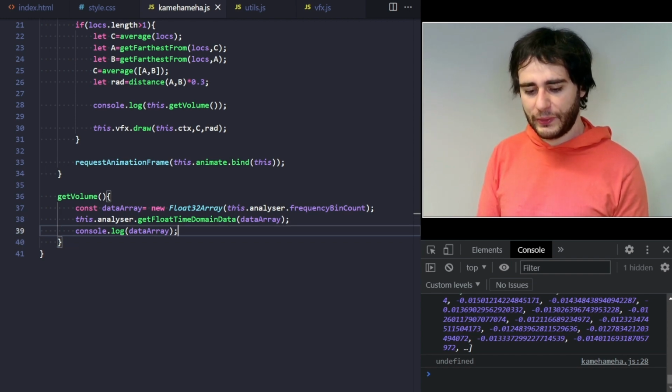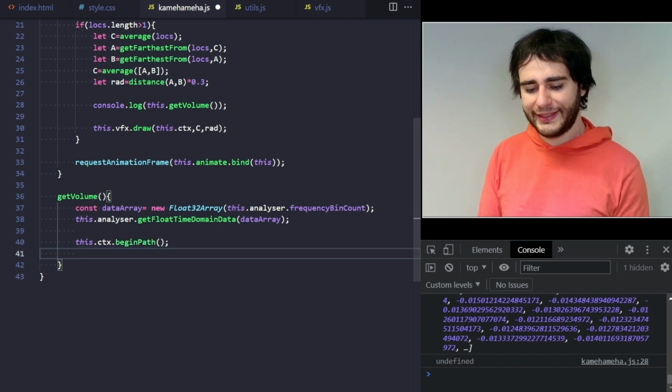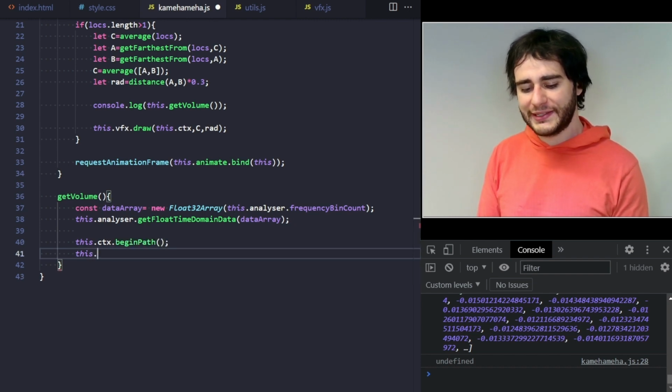visualize this. So what I'm going to do here is essentially remove that line and start to draw on the context what these numbers look like.